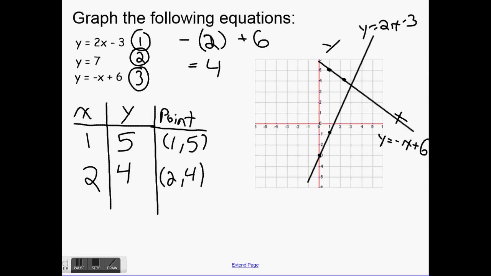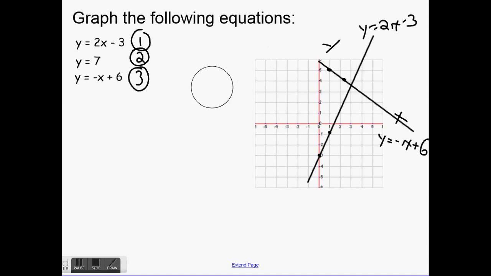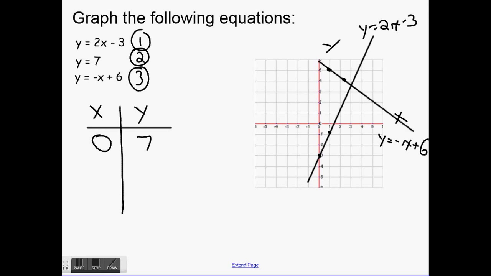Yeah. So the last one here, number 7. Y equals 7, sorry. This one is interesting. So again, for the same question, I'm going to make a table. Okay, so x and y. But there's no x. So, when x is 0, what is y? 0, 7. When x is 1, what is y? 7. When x is 836, what is y? 7. So y never changes.